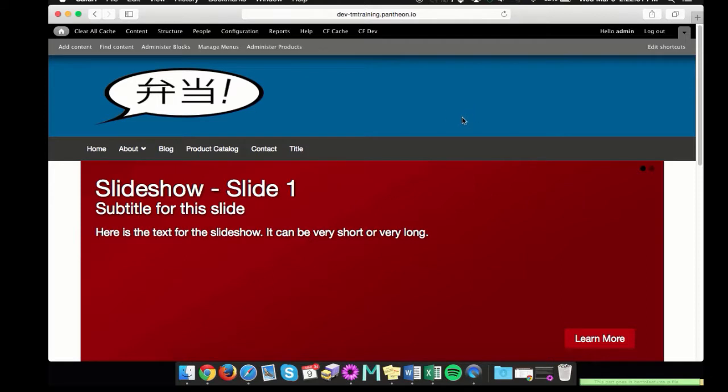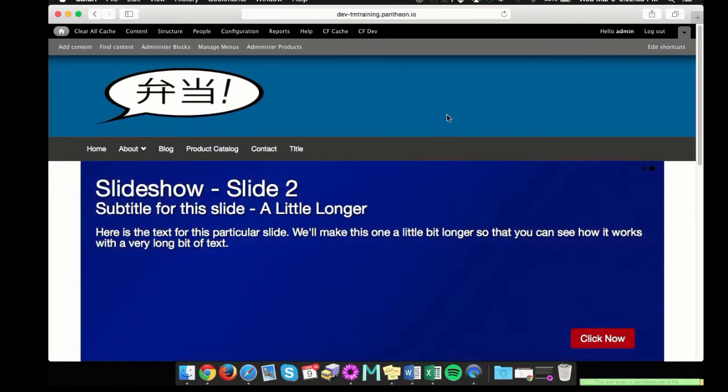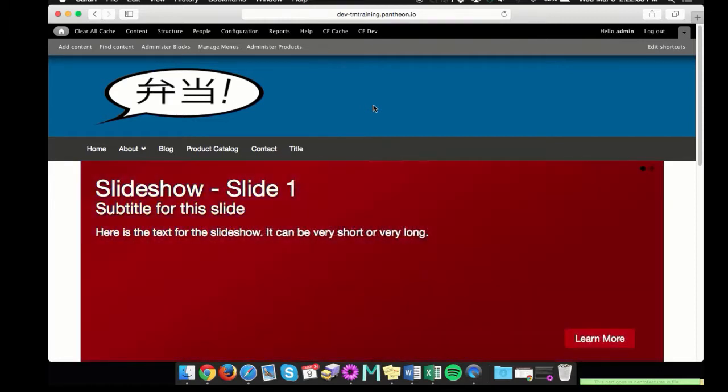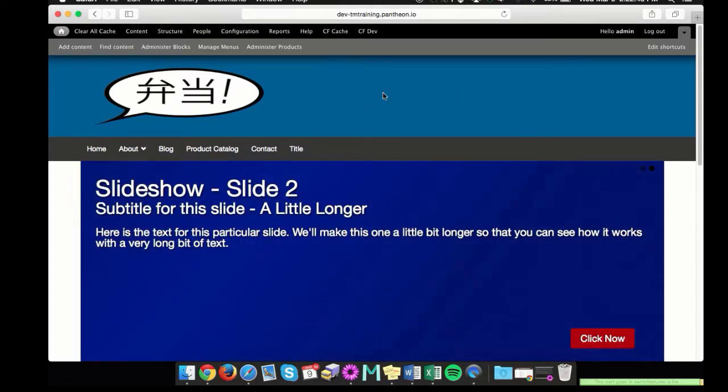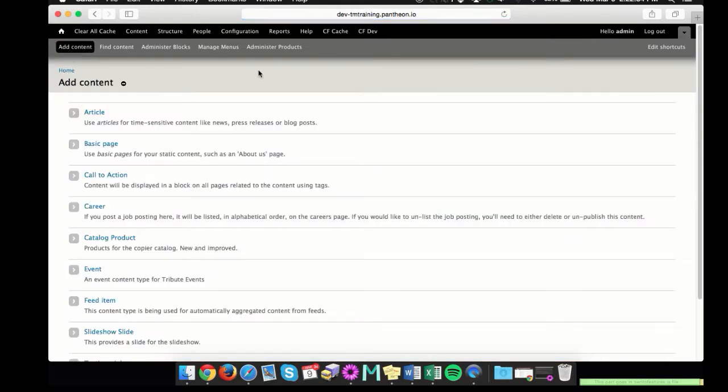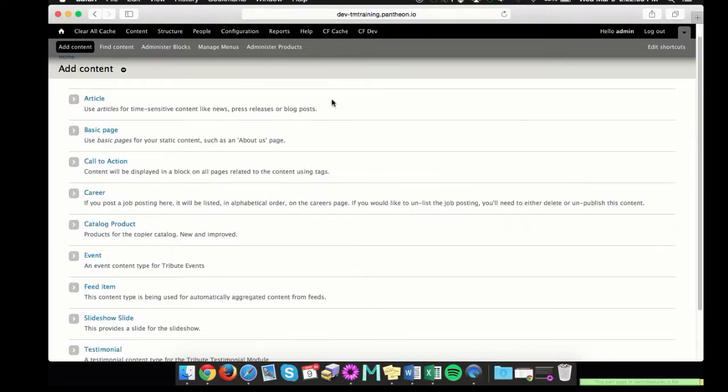In today's segment, I'm going to show you how to create and edit an article. These can be used for blog posts or white papers or any type of text-based content that you would like to add. So first things first, I'm already logged into this site, and once you're logged in, you'll want to go ahead and select Add Content. This will bring up the list of content that you can add, and we'll go ahead and start at the top with the article.